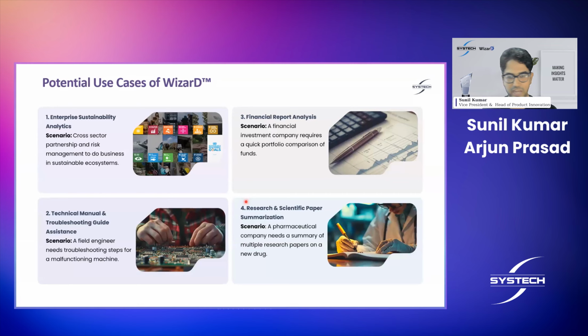A few use cases before I hand it over to Deepan for a demonstration. For example, if you are in a sustainable business enterprise and you want to see which other ecosystem partners you should be investing in or partnering with, you can look at their corpus of sustainability reports that enterprises generally publish as an annual disclosure. Then analyze the key factors based on your compliance or risk profile, and identify the right vendor to partner with.